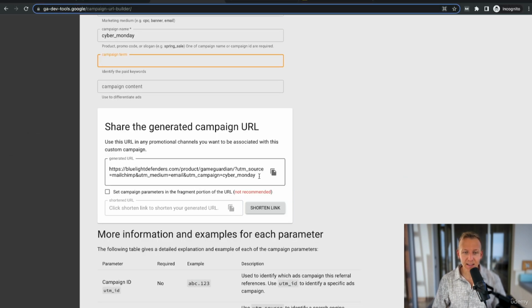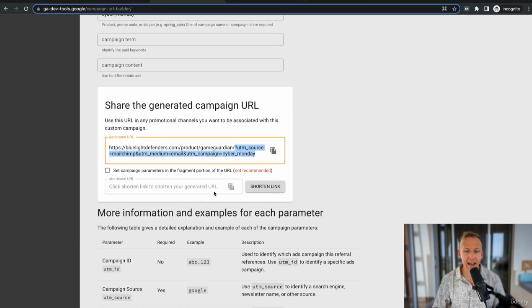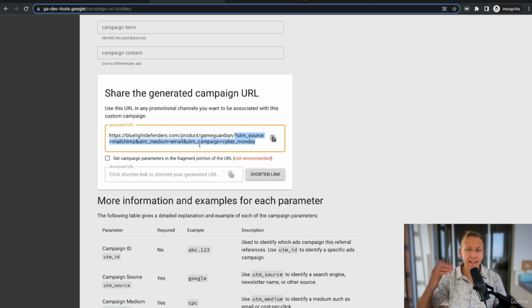Scroll down. As you'll see, we have the link now that leads directly to our product with additional information added. All of this additional information is the information that we just wrote in here added to the link. So when they click on this link and they land on our page, that means that all of this extra information will be added directly to the analytics. So the next thing we're going to do is shorten the link. You can click here to shorten the link, but to do that you have to sign up to their site. That's fine if you decide to do that. Otherwise, check the resources and I have a different URL for you.